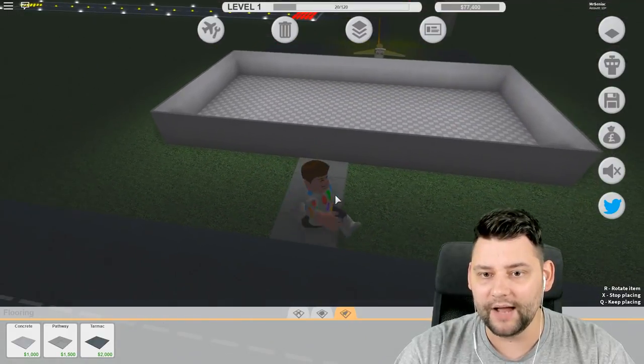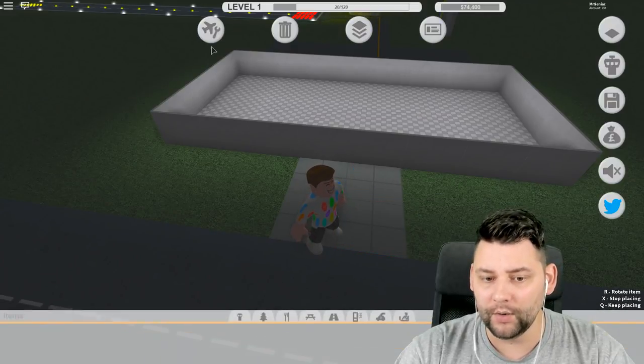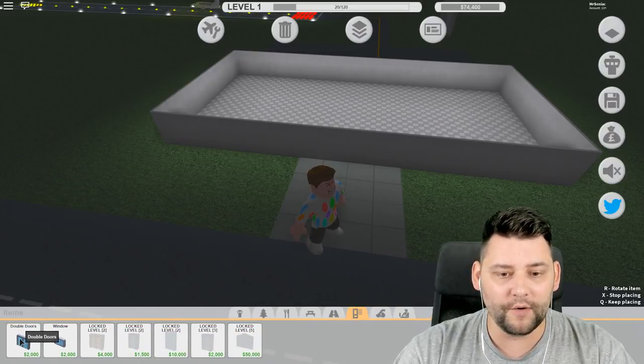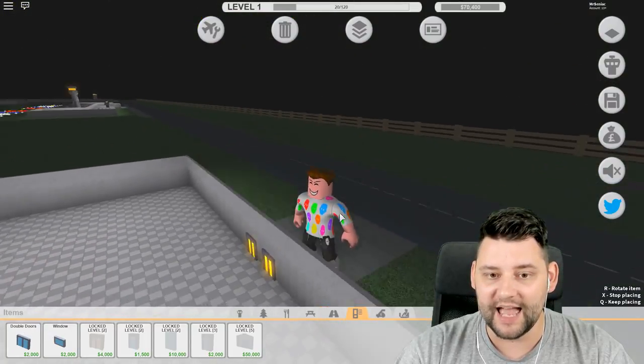We've got some pathway now. Let's do another one on this side too. Right, that's what I want. The pathway going into the building. Then we need some doors. Some beautiful doors. We have this double door here. We do one there. Nice double door system to get into the airport.